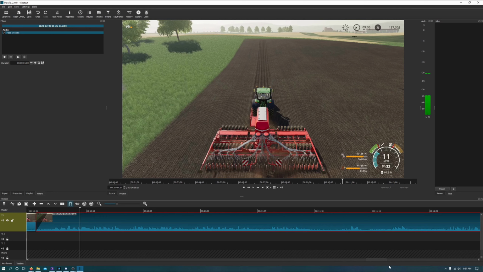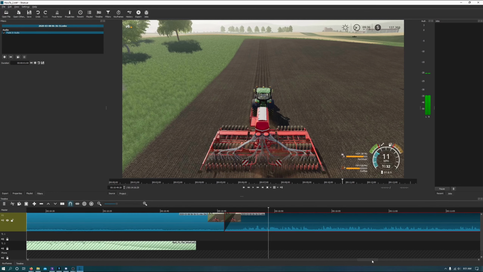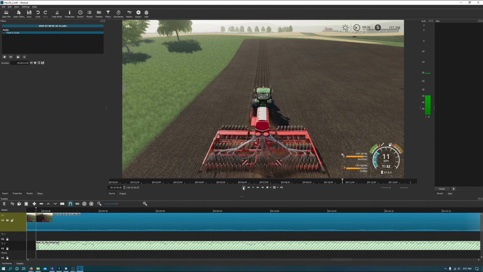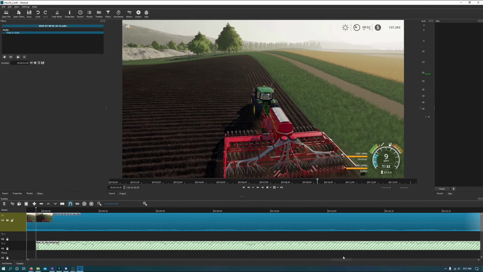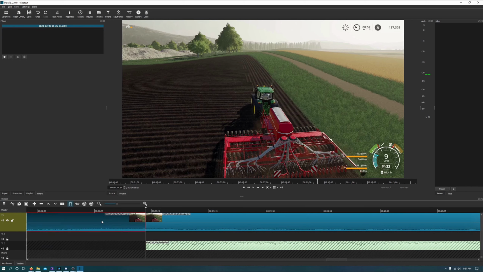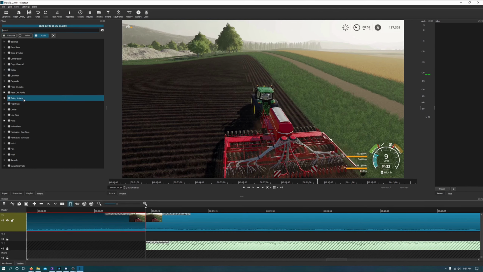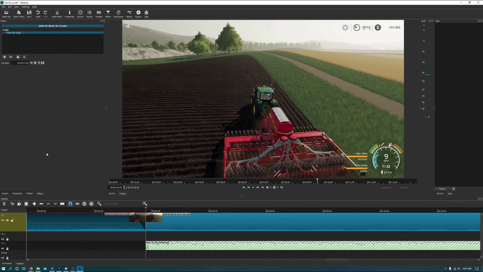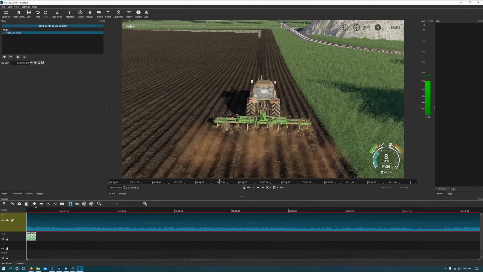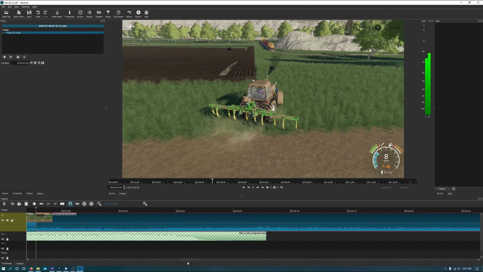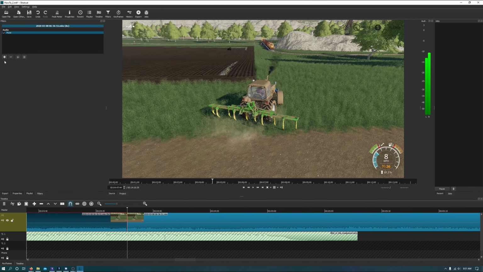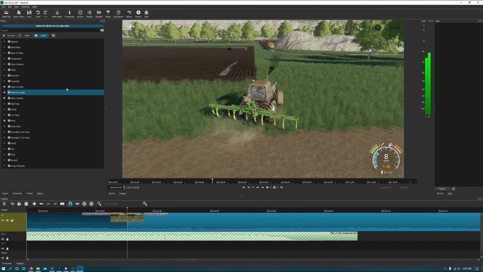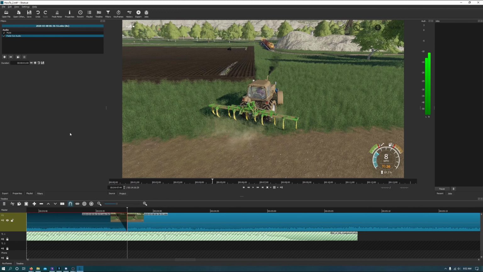Okay, so now we're just going to go back and do the same thing before our time lapse. Just go ahead and hit the back. Okay, except this time we're going to take the clip here and we're going to add fade out audio. That way the tractor sound doesn't just abruptly stop. And then same thing, we're going to go before the time lapse and add fade out here. That just makes the audio a little bit cleaner. It's not so abrupt with things.